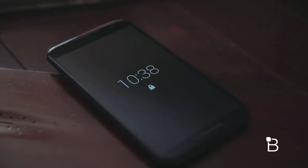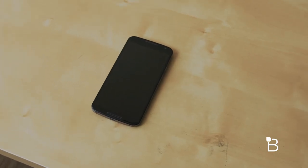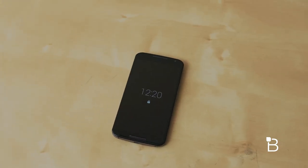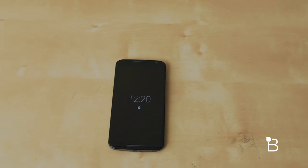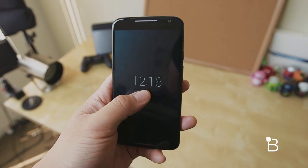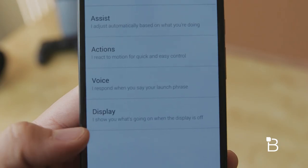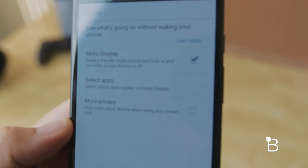The four new IR sensors on the phone, which activate Moto Display and support gestures like Moto Action, is a really cool feature that I'm sure a lot of people will enjoy. Just wave your hand over your phone and it'll show you the time and any notifications you have waiting for you. Unfortunately, Moto Display only shows three notifications at a time, which isn't all that great, but definitely much better than just having one notification displayed.